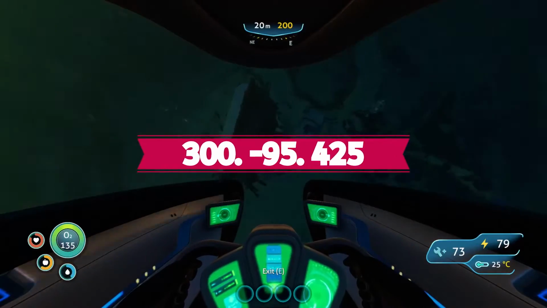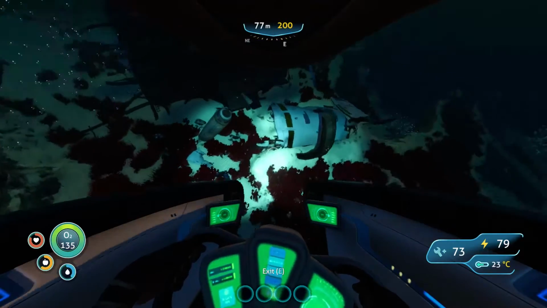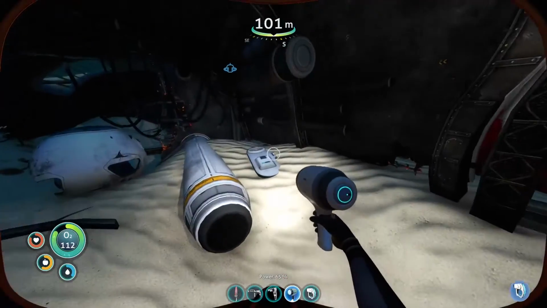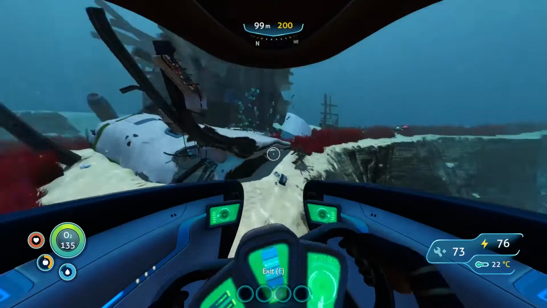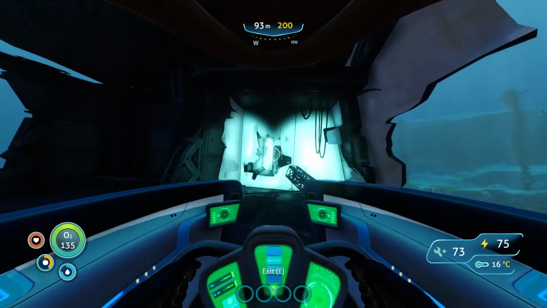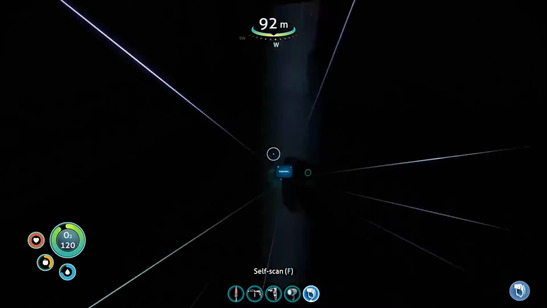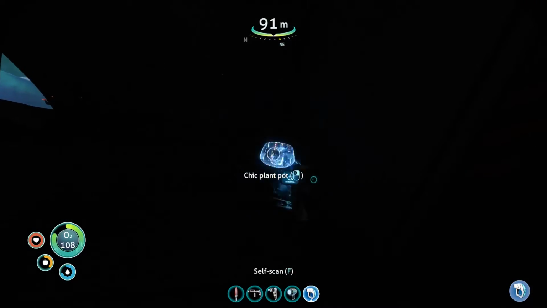The next location is another large wreck, whose coordinates you can see right now. This is also the place where you can find this blueprint more often. Anyway, outside of it you will find some scanner room and bioreactor fragments. To get inside you need to find a broken white wall surrounded by black wreckage pieces, where in the main corridor you can find some laser cutter fragments and a chic plot that you can use later on to grow plants in your base.